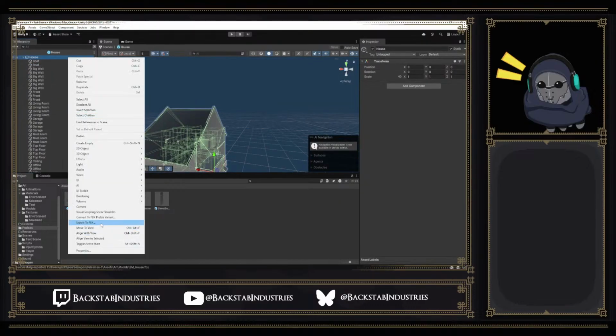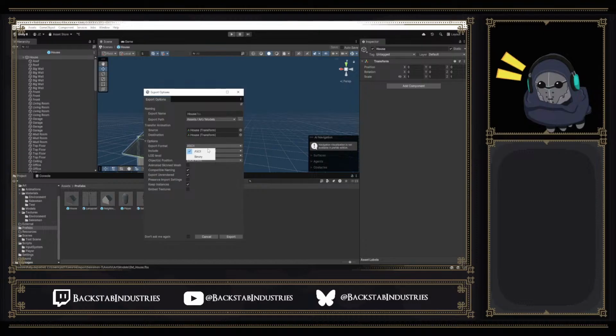And let's export it one more time. But this time, instead of ASCII, we're going to do binary. I know there's only the model, but I just want to make sure. And export.